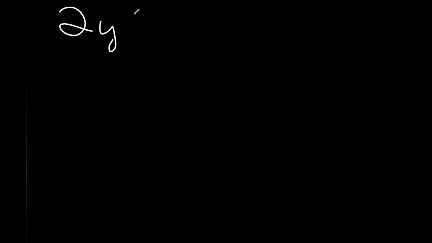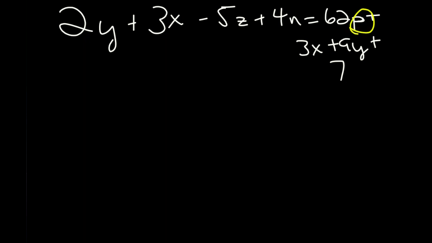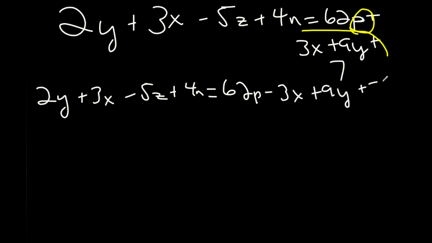Let's do 2y this time. Let's change it up a little bit. Plus 3x minus 5z plus 4n equals 62p plus 3x plus 9y plus 7. And let's say now I wanted to solve to simplify for p. This is the real brainer. Now, if I'm going to solve for p, I'm going to want to write this a little bit more conjoined. Minus 5z plus 4n minus 3x plus 9y plus 7. Now, if I want to simplify for p, the first step is to remove any monomial that isn't p from this side.